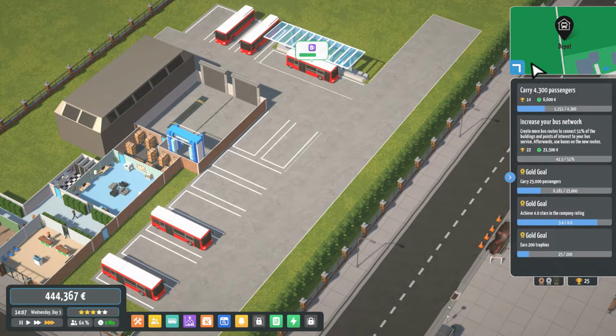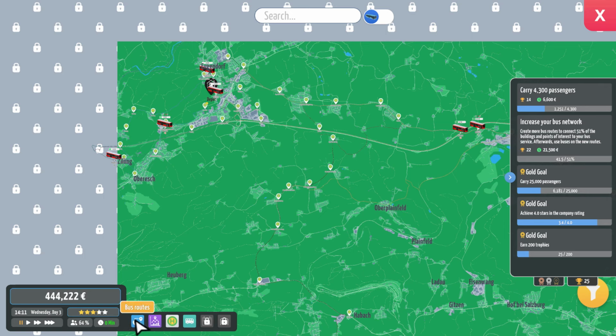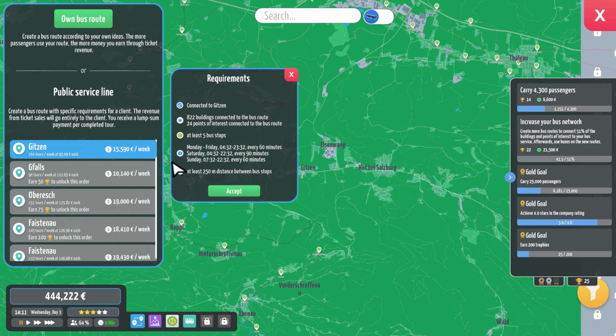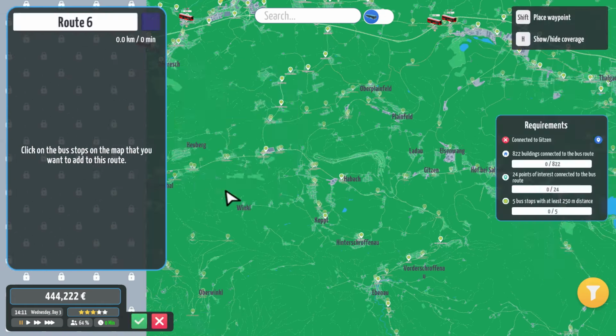Alright, so we got all of that going. Let's go out. Let's open up a new bus route. Let's see if we have the ability to do more. That one we do. This one we still need after 50. And that is not that far away, actually. Let's accept that one.